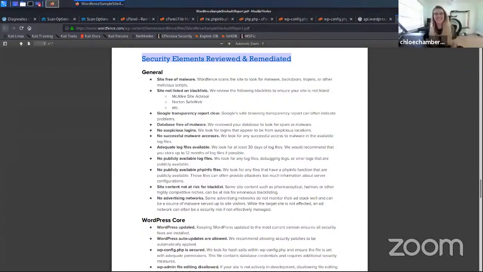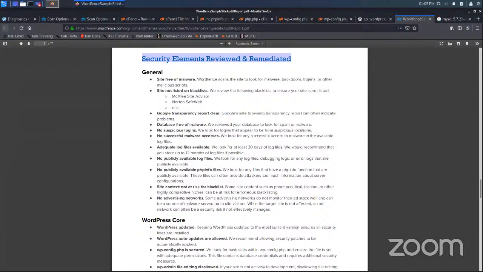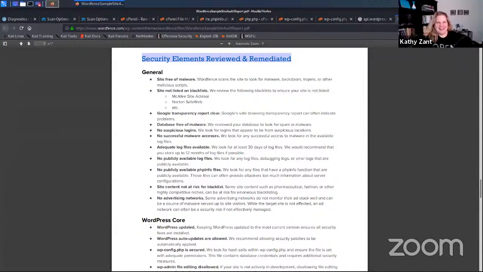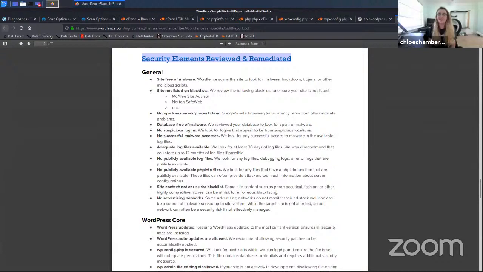Good stuff. I can't go into too many details because I don't disclose anything, but there's some really important stuff that we'll be covering next week. So once everything is all fixed up, we'll be able to let you know what's going on and what you need. Just always update anything if you can, and you'll be secured. And Wordfence is protecting you.